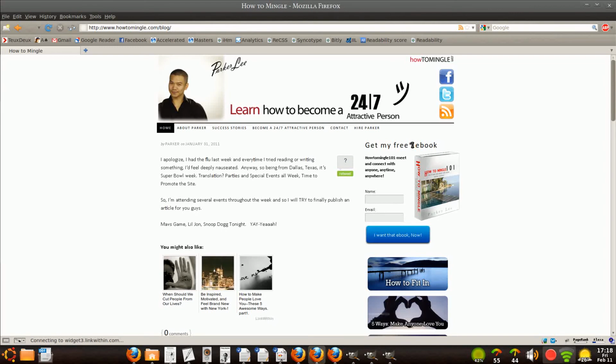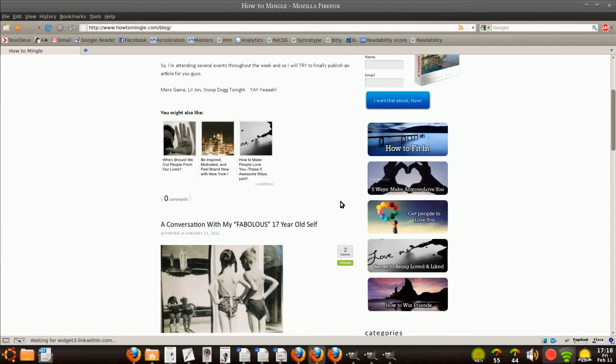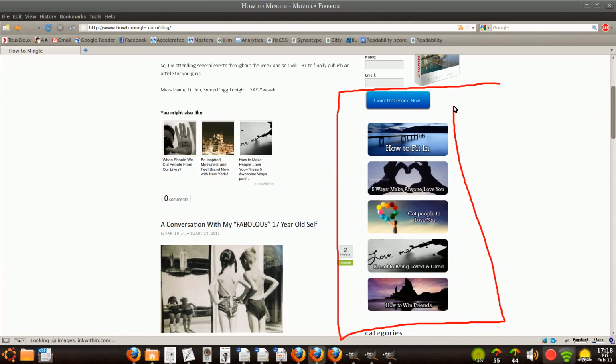So I'm going to suggest that you just get rid of that and actually just make that bold. And now I'm going to talk about the main things that I want to talk about, which is these are essentially call to action buttons. And they're offering different things. One is offering an ebook, and the rest of them are offering various blog posts. There are 3 things wrong with them.